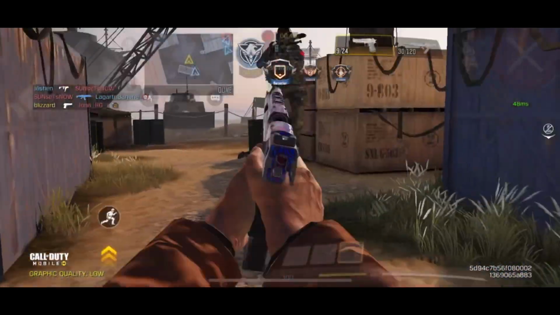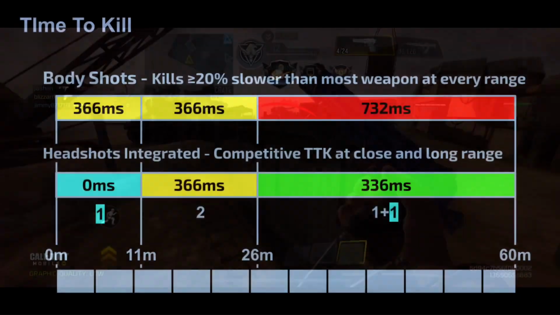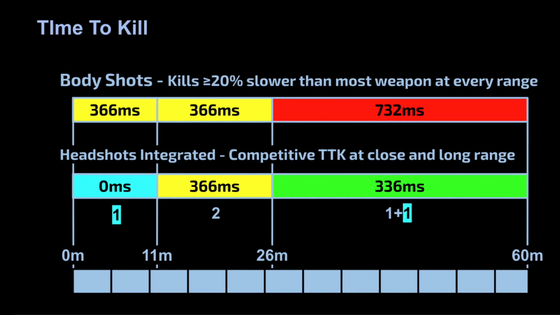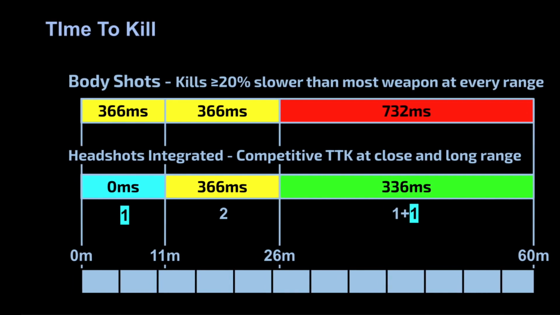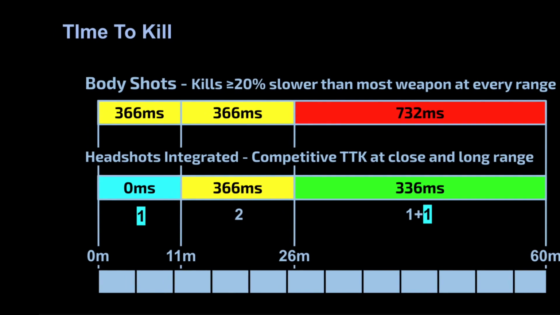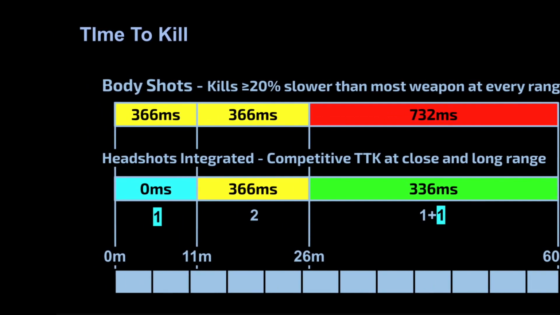With all the basic stats covered, let's get into the time to kill. Once again, this is with the default trigger. It will kill in 366 milliseconds up to 26 meters, then dropping off to 332 milliseconds after 26 meters. This is extremely slow. Headshots will help in close and long range and grant you a competitive time to kill.